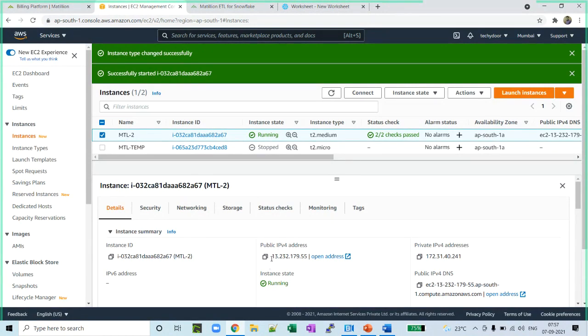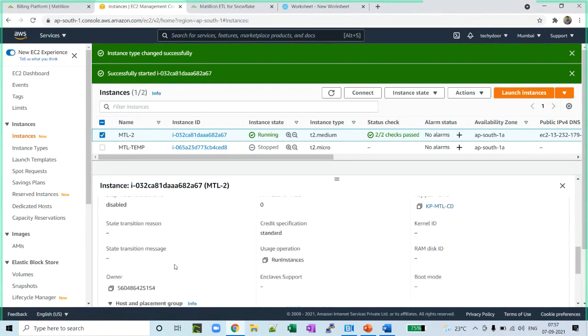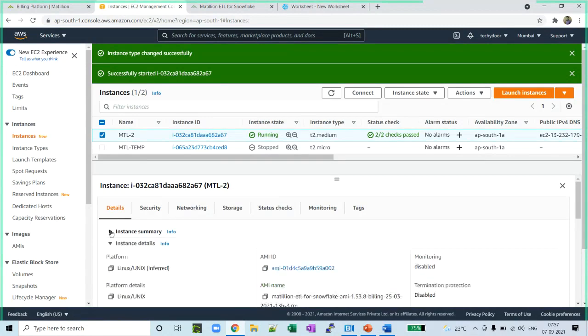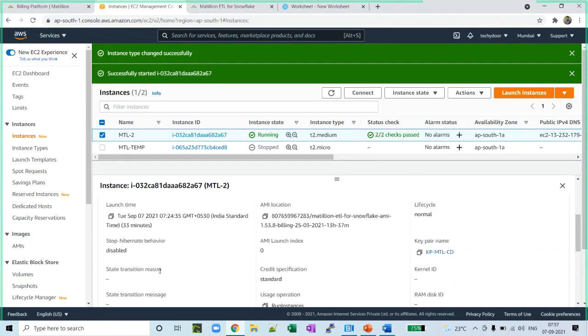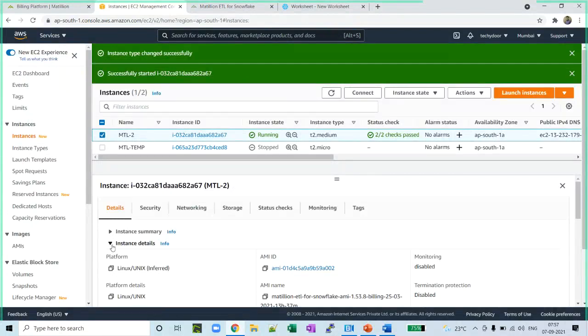Usually, in companies, they allocate an elastic IP to such instances. The elastic IP means your IP address won't change and you can log in using a single elastic IP.